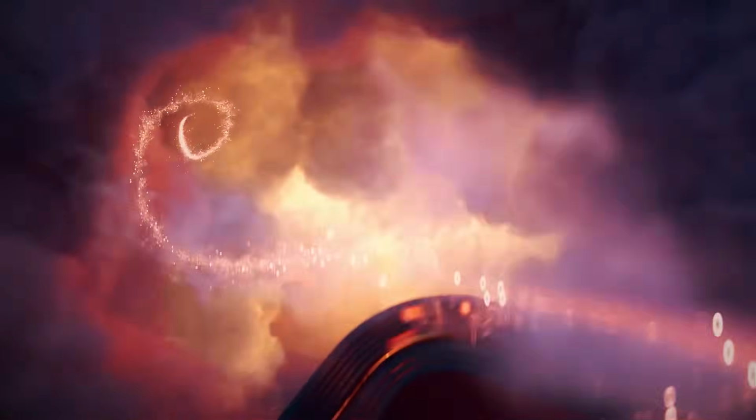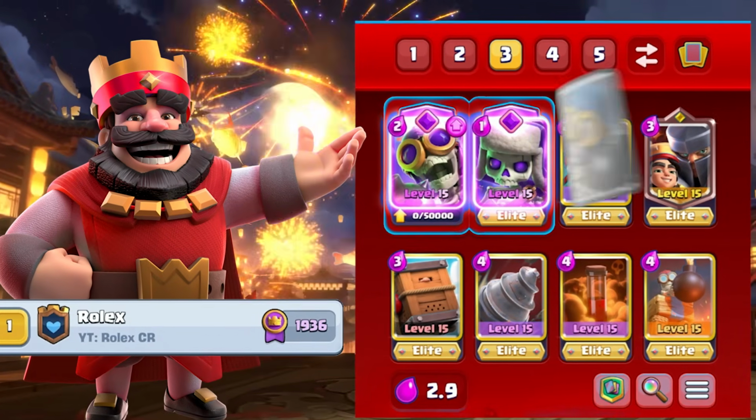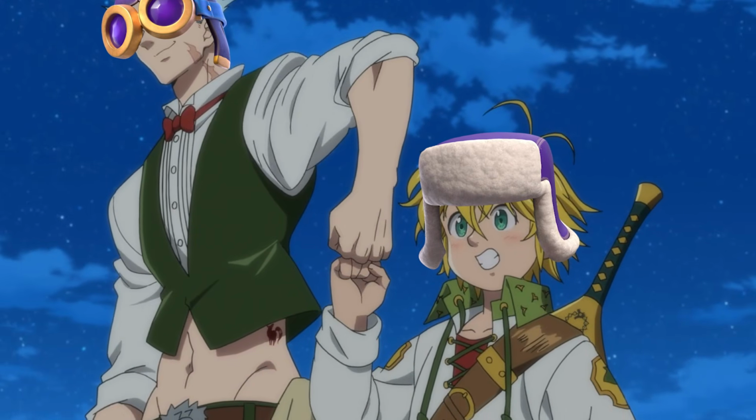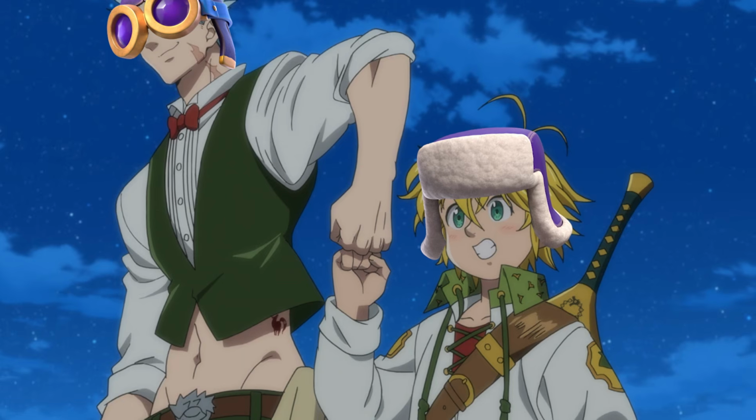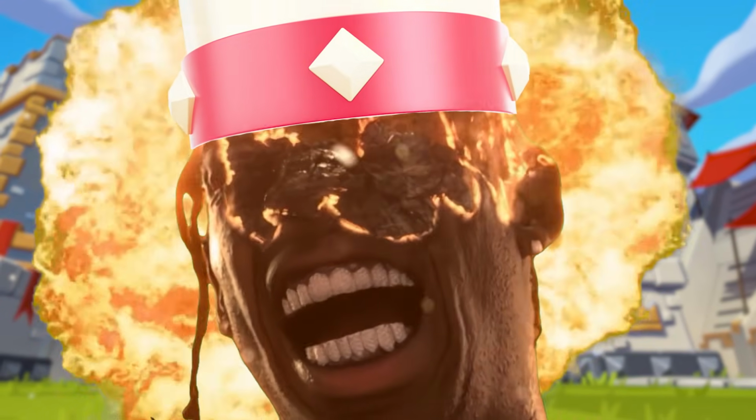Already after release, this deck rushed to #1 in the world, and it was played in the top 200 in the world last season with just Evolved Skeletons. Now with both evolutions together, it feels utterly unstoppable. It's time to evolve our explosives to effortlessly evaporate our opponents and assert dominance.